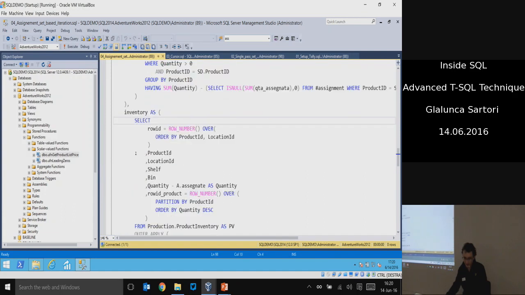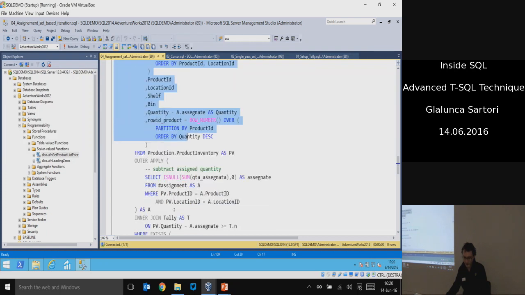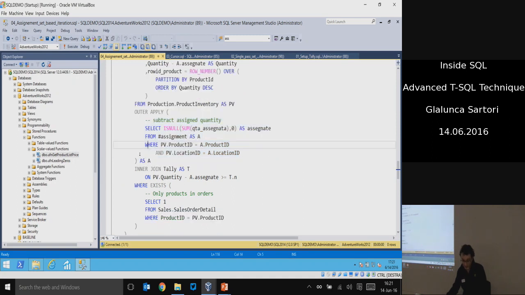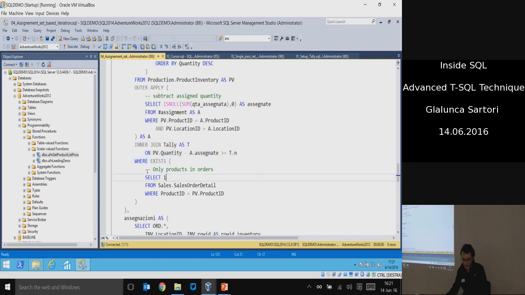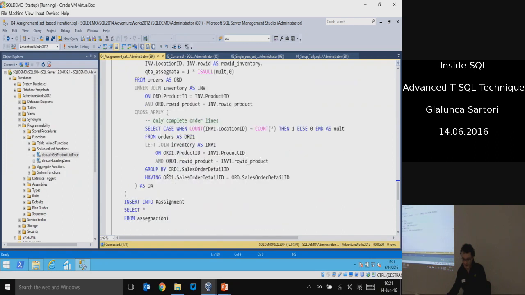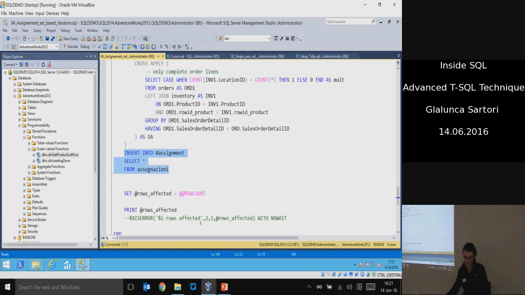Inventory, same thing. We're exploding this with the tally table, but we subtract the quantity that we already have assigned in the results table, and again exploded by the tally table, and only products actually present in the orders. And here I assign the two, I combine the two things, inserting into the results table.